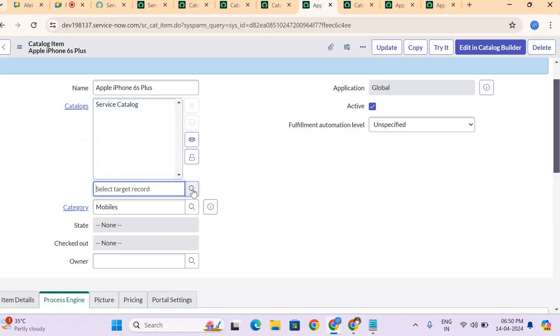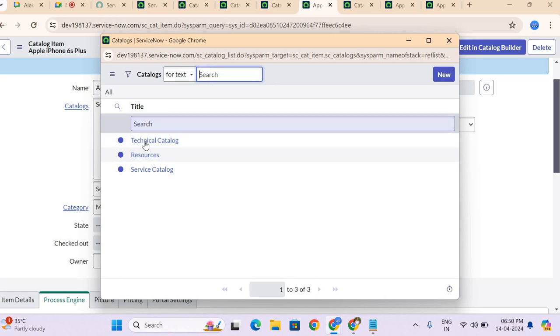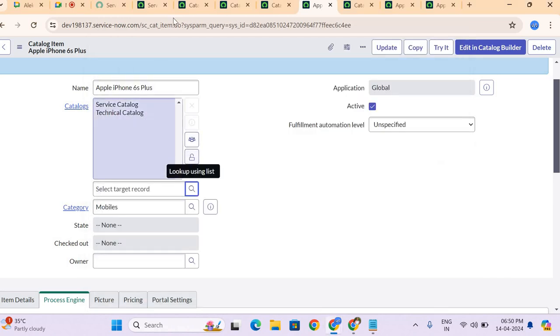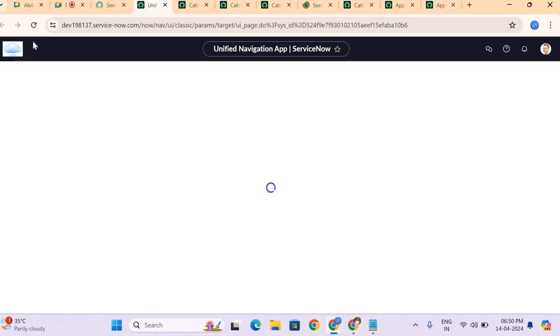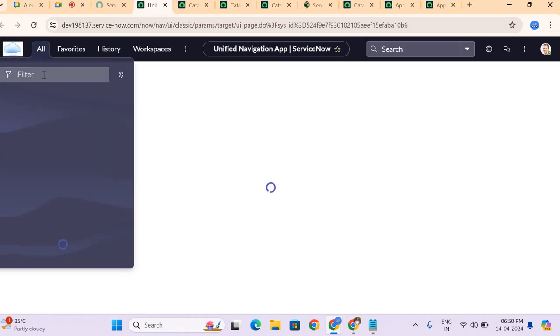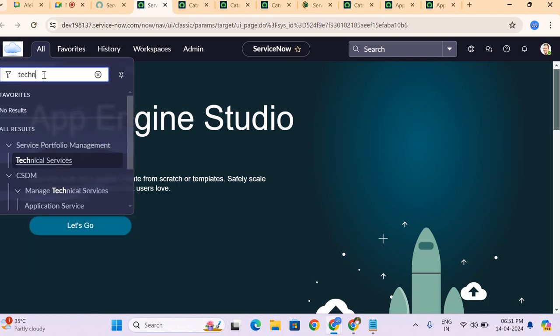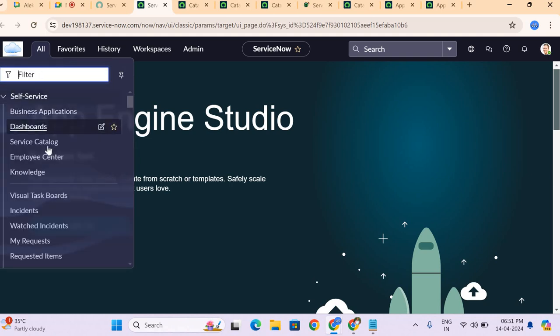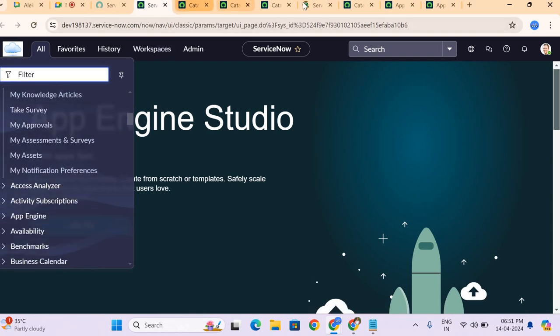And you also have the technical catalog. So let's see what the technical catalog is. One minute, this service catalog.